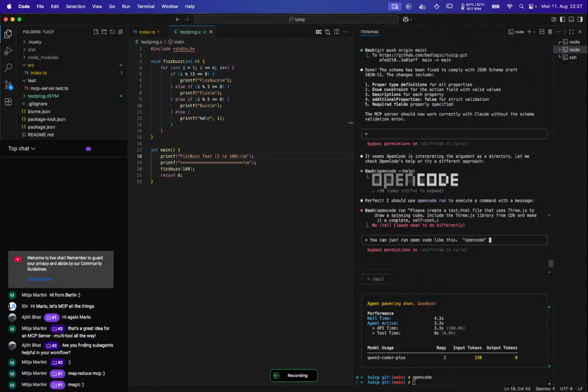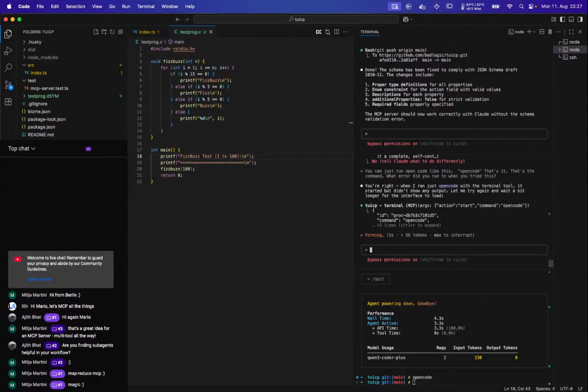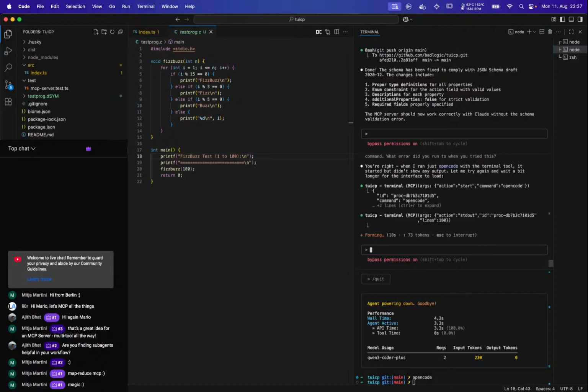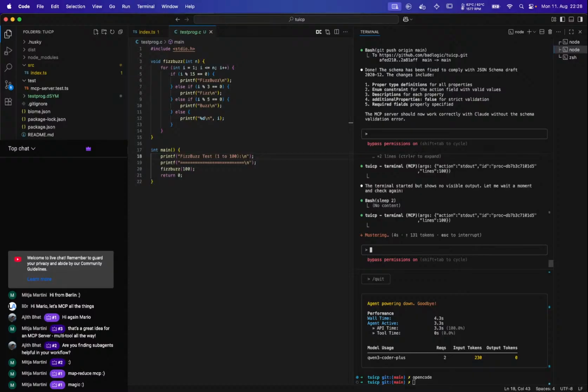What error did you run into when you tried this? No visible output.